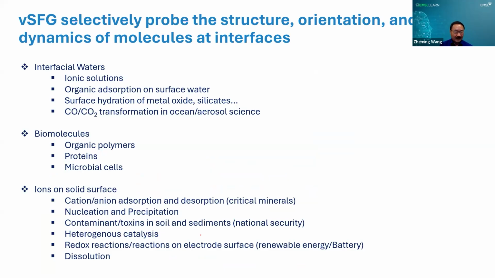And as I said, as long as there is an interface, we can detect it. So this technique can be applied to many chemical systems, from solid-liquid interfaces, ionic solutions, and the surface of air with concentrated electrolytes, and of course ions sorbed on surfaces, organics sorbed on surfaces, and so on. I'm not going to spend time pointing them out. I have a list here, and if you're interested, you can look at it.